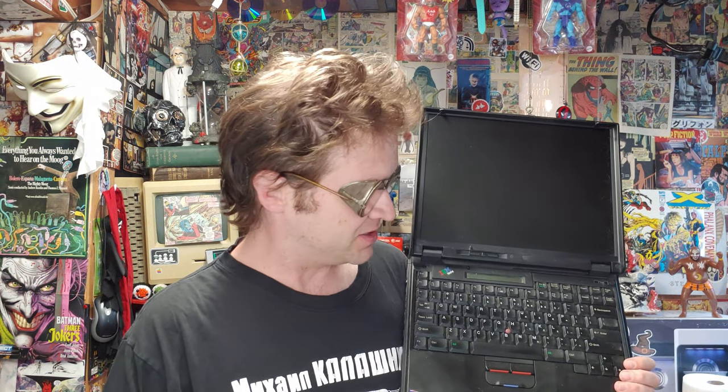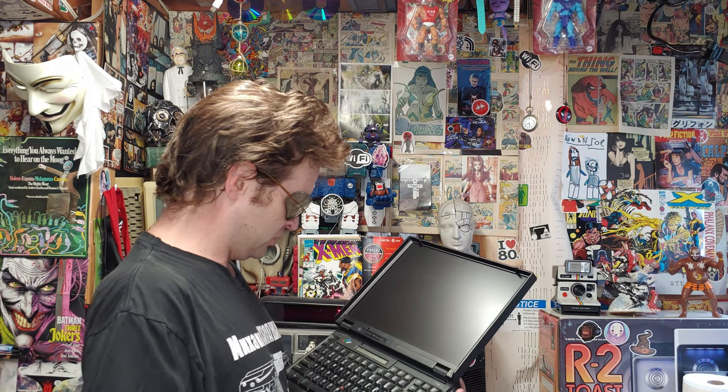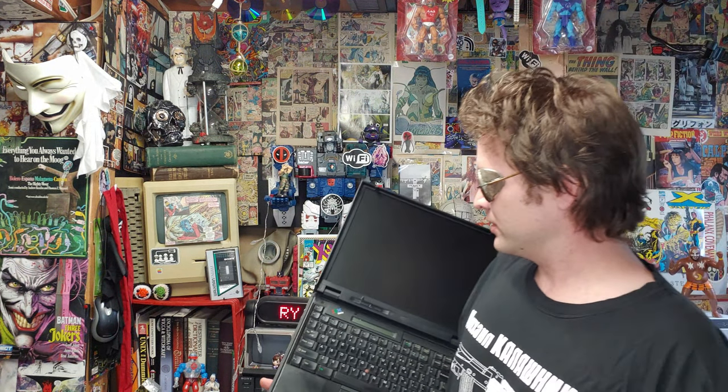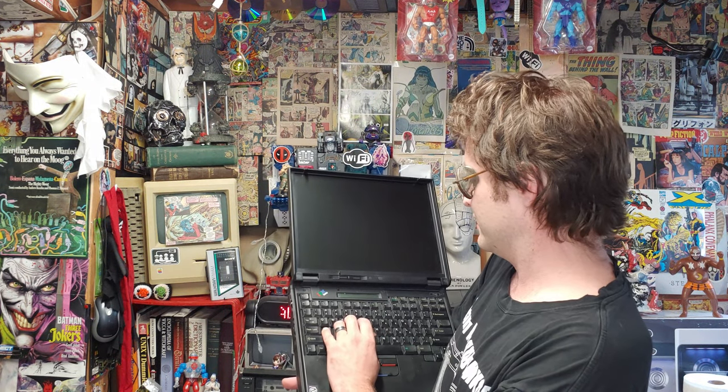The hardware I want to show you here did not actually come from a dump, but from a free pile on the side of the road — an old IBM ThinkPad Pentium 2 with a little LCD. What would you even call that, a little LED taskbar? That's just so freaking cool. Remember when ThinkPad meant IBM? It's always great to have an old computer because you can't play games quite the same way on a newer system — it's not as authentic.